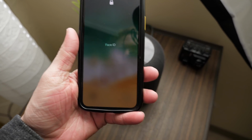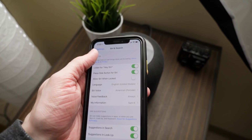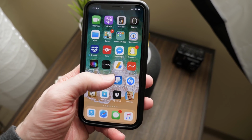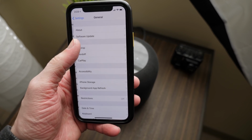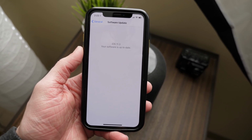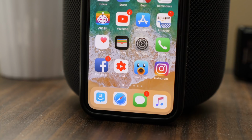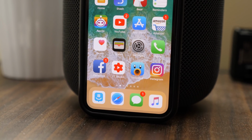Regardless, this is another bug that really shouldn't be there in the first place. If we get to iOS 11.2.7, Apple has released 5 or 6 different updates for iOS 11.2 now just to make it more secure, which is kind of ridiculous from a security standpoint. In the past with iOS 9, iOS 10, yes, there have been some issues, but not back to back like this. It's to the point where I'm continuing to question whether Apple's quality control team is doing their jobs or if they've just gotten really lazy. It appears to be the latter, but we don't know what's going on.